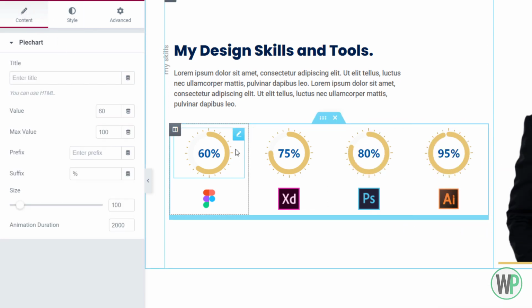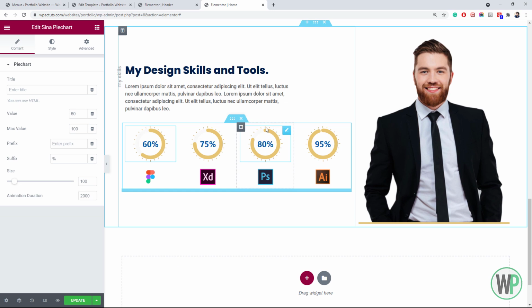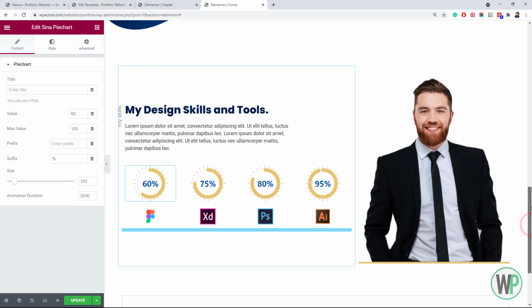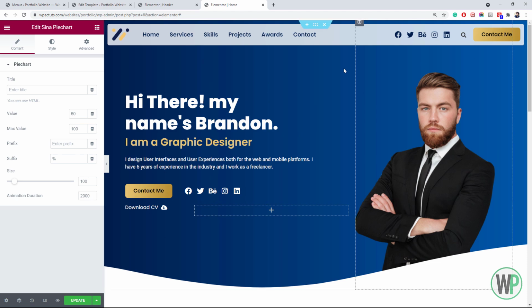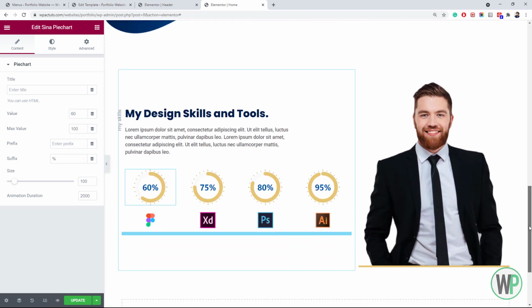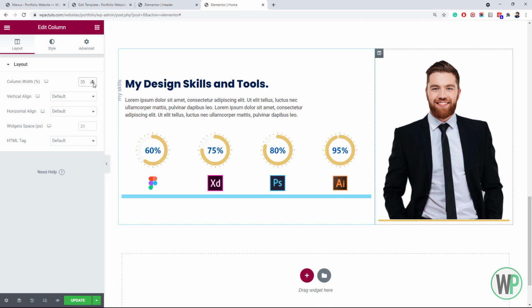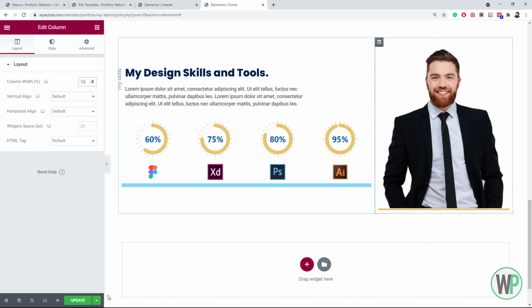Okay, that's pretty cool. We have beautiful pie charts with circle animation. Now this section is also completed. Now let's move on to the next section, which is projects. Let me decrease the width of this section to make some space for the circles to align and display properly. Okay, update this.